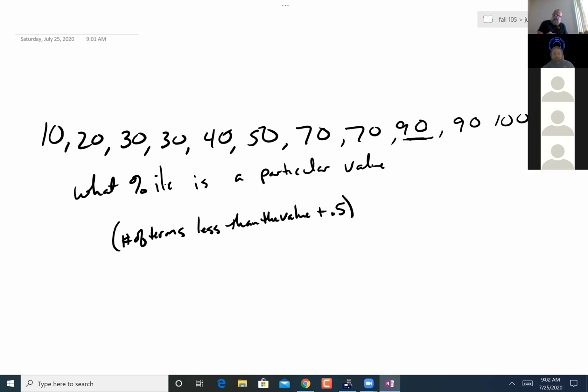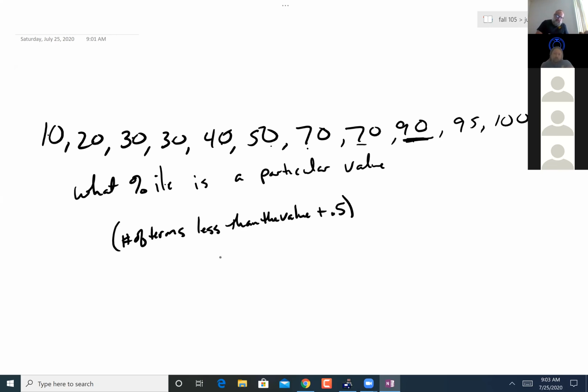So here's 90 right here, and I'm going to make this 95 so it's not confusing. Don't worry about that, I will never ask you for that. Either of the 90s will come out exactly the same, but it's just for visualizing what I want. Let's look at just this 91 here. There's 1, 2, 3, 4, 5, 6, 7, 8 numbers less than him. And again, we'll always add 0.5 to that, so 8.5.